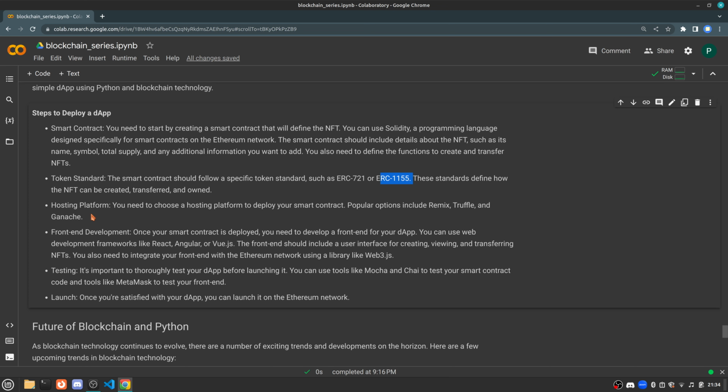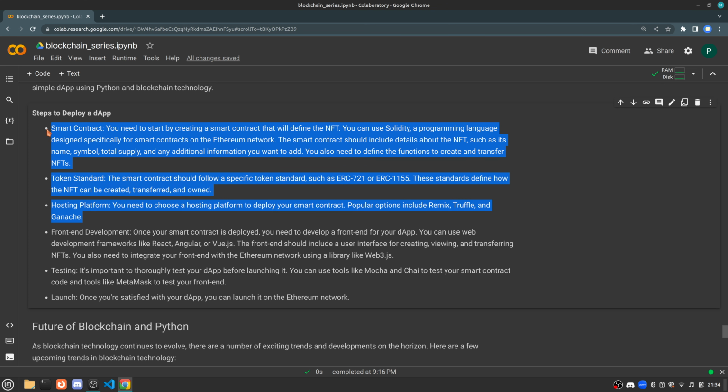Once you've got your smart contracts and your tokens figured out, you need to pick a hosting platform. So some common platforms that people deploy applications are Remix, Truffle, and Ganache. I've heard of Remix before. I've never personally used Truffle or Ganache. And then just because you actually have your contract deployed and you're hosting it somewhere doesn't mean that someone like me or you can see it out in the public.